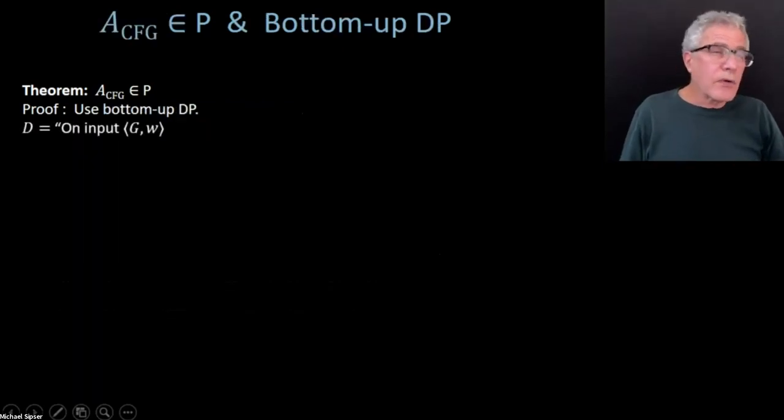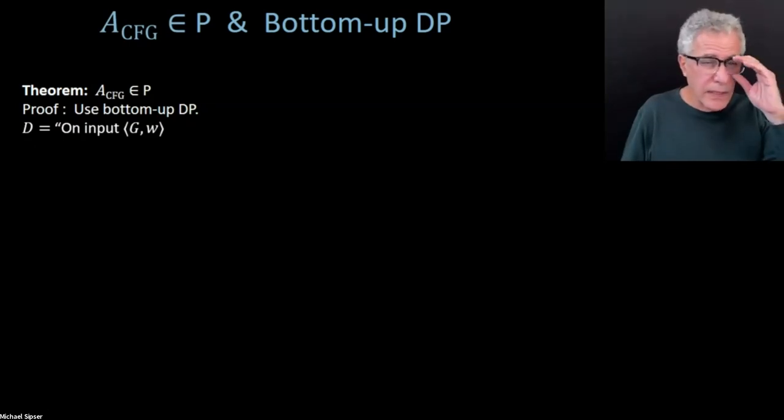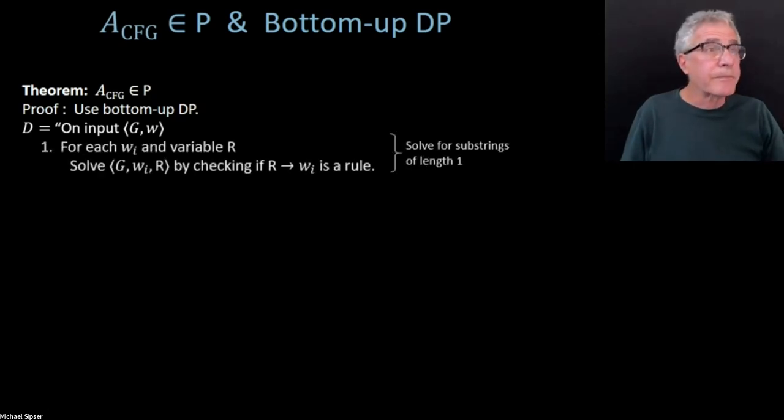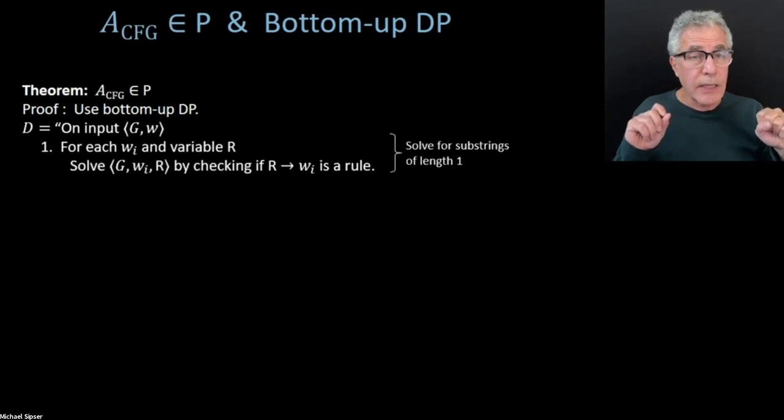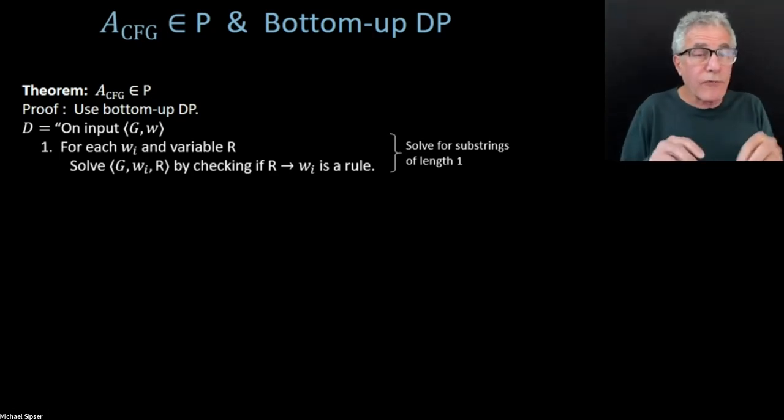Okay. Also, I don't want to spend a lot of time on this. There's another way of looking at dynamic programming. We'll talk about this again, probably next lecture, just because I know you have a homework problem on it. If you've seen dynamic programming before, it's going to be easy. If you haven't seen it before, it's probably going to be a little challenging. Another way of looking at dynamic programming is the so-called bottom-up version. What that means is you solve all of the smaller subproblems before you solve the larger subproblems.